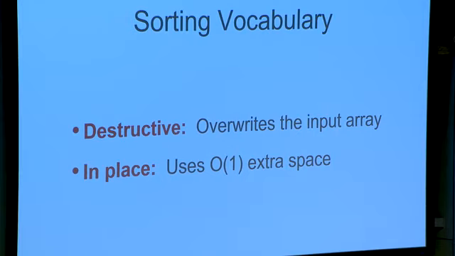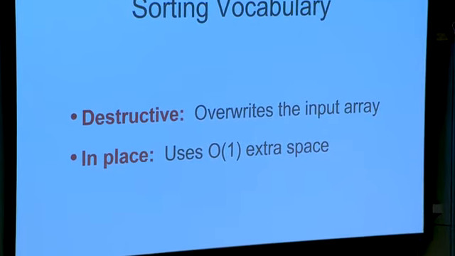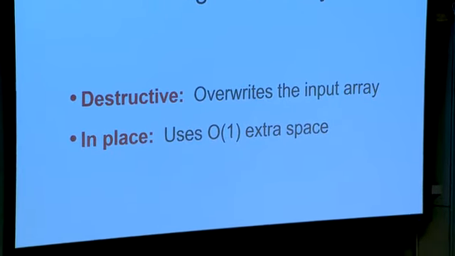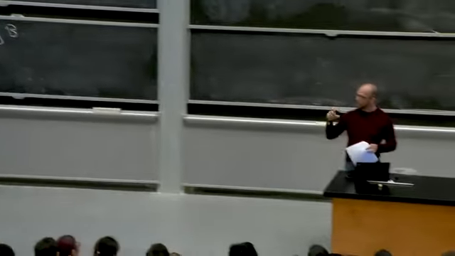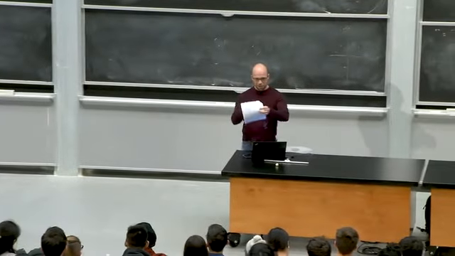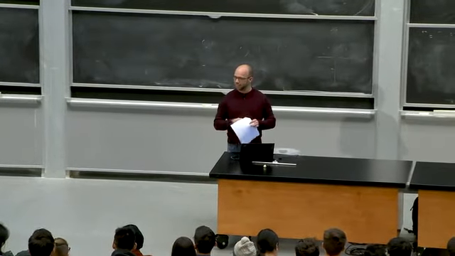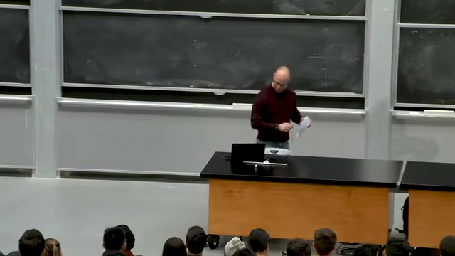Okay, so those are our basic vocabulary words, and there are ways to understand the differences between different sorting algorithms. Yes? Why do they end up using extra O(1) space? Oh yeah, sure. Any time I make a temporary variable like a loop counter, that's going to count toward that order 1. But the important thing is that the number of variables I need doesn't scale with the length of the list.